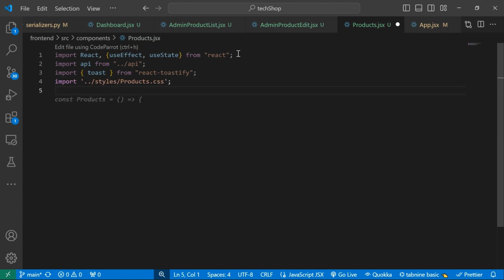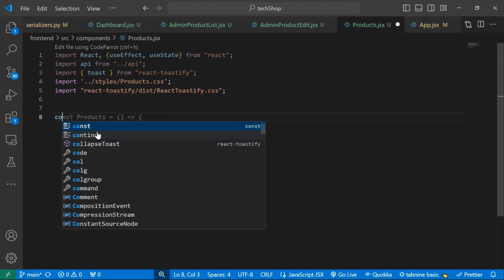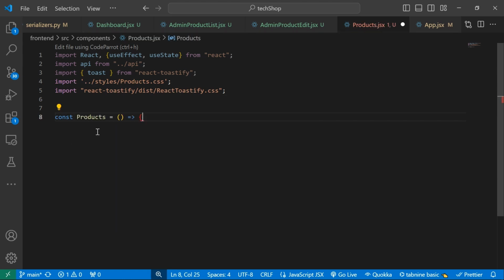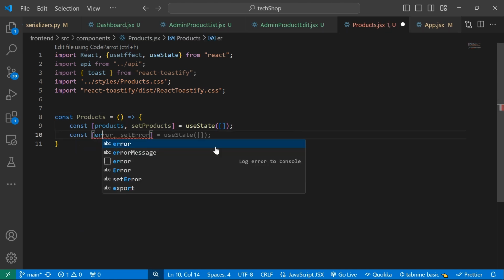Okay, then let's also import React Toastify, then slash dit, then slash, I'm going to use navigate for redirecting, but we will come back to this one when we have started adding our carts. But for now, let me just set up the product. For this one, use normal const and arrow function, and inside this function I will set up the const product, setProduct, then we'll also const error, setError.